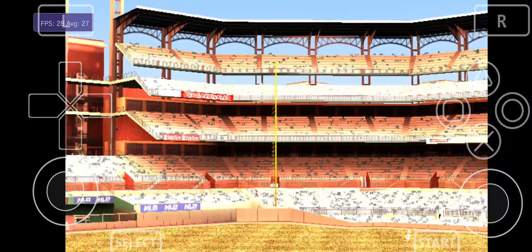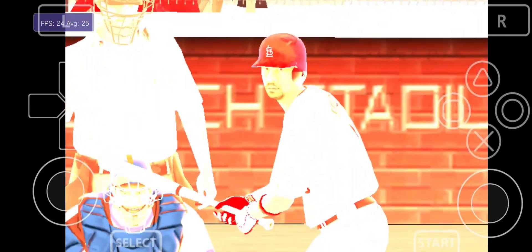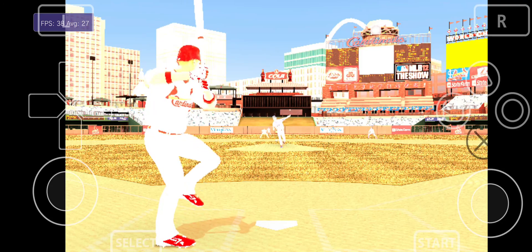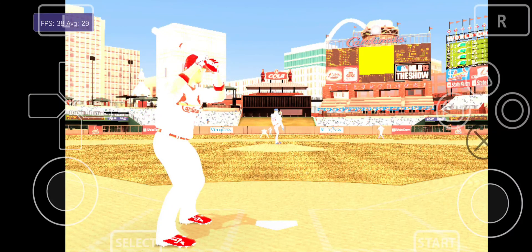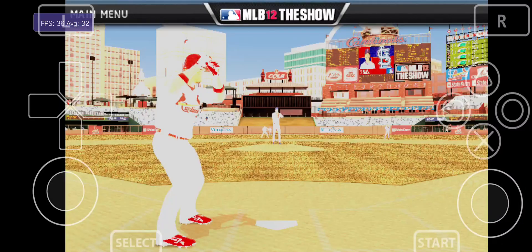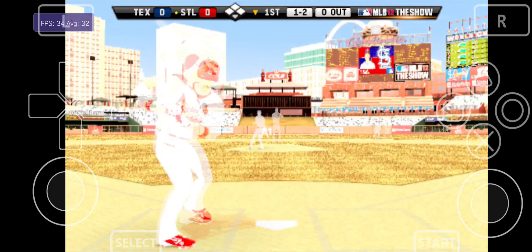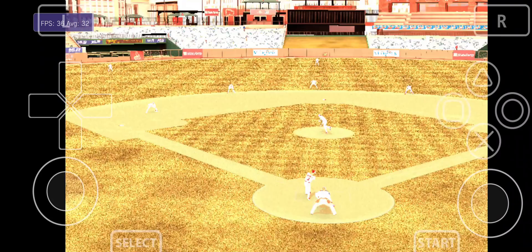Now the Cardinals will see what they can do — no score. The starting lineup for the Cardinals, presented once again by State Farm. Leading off for St. Louis, shortstop Raphael Ferkal. Ferkal is in to start things off as he looks at a called strike — nothing and one. And this catches the zone as well, it's 0-2. He must have been looking for that same breaking ball. Now the pitch — that misses, 1-2. That changeup down in the zone is definitely the one they wanted to strike him out on, so that's a good job to lay off. Hit hard on the ground to short, throw on to first — one shortstop rounds out to the other. One away.